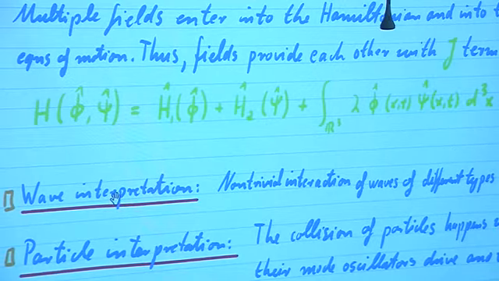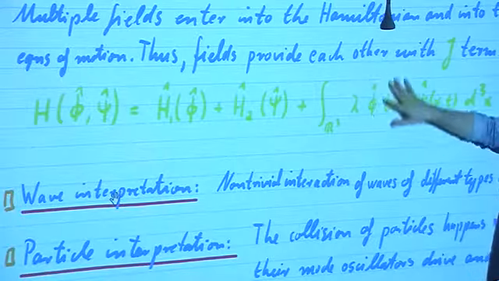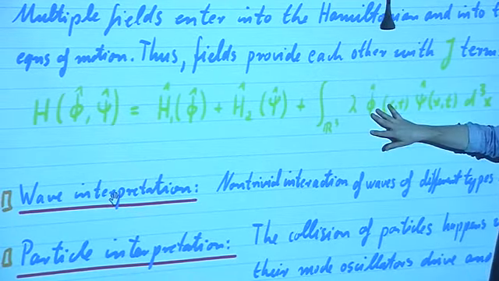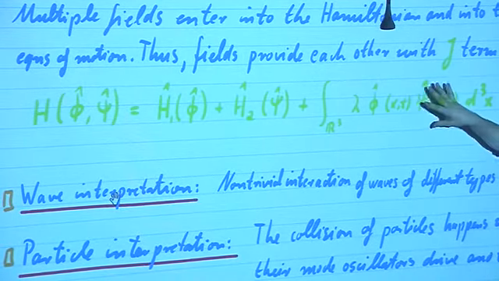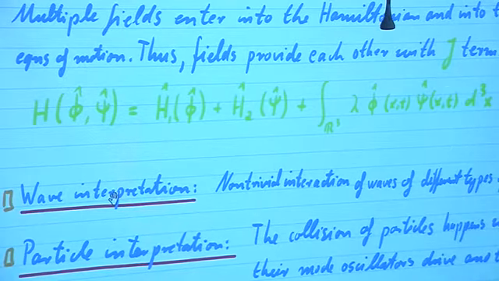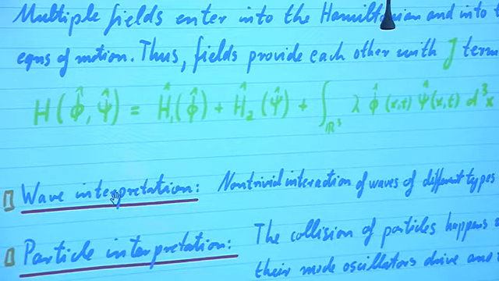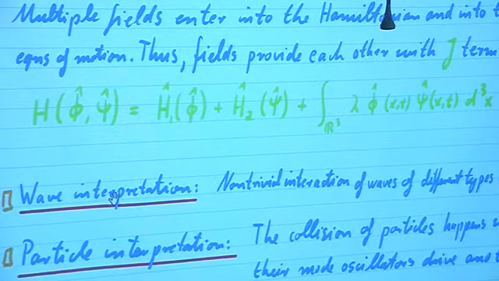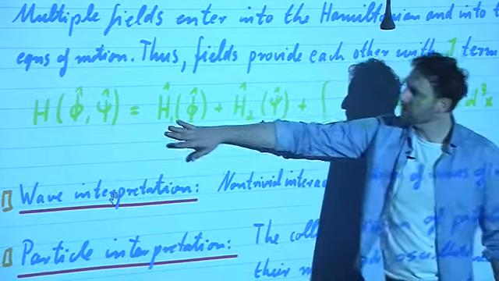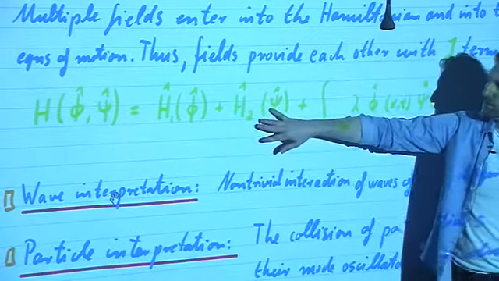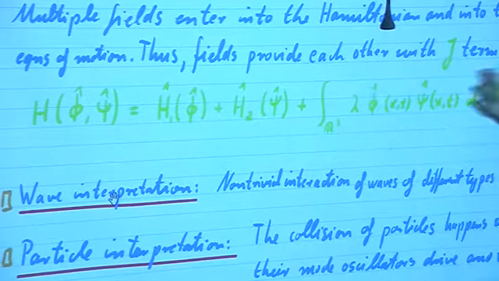In the case of quantum electrodynamics, it's a little bit more complicated. You would have the A field for photons, and then you would have a psi bar psi for the electrons over there. And a gamma mu d mu and things like that. But the overall structure is free Hamiltonian for one kind of particle, free Hamiltonian for another kind of particle, and then some interaction Hamiltonian.